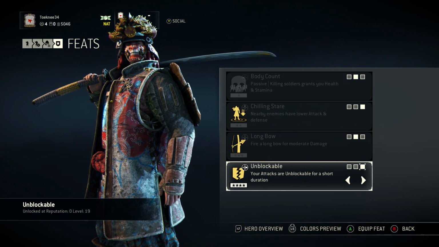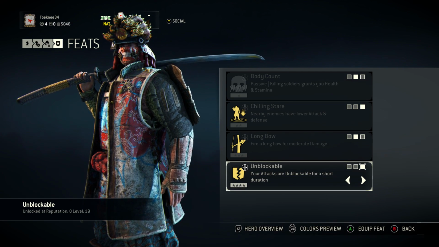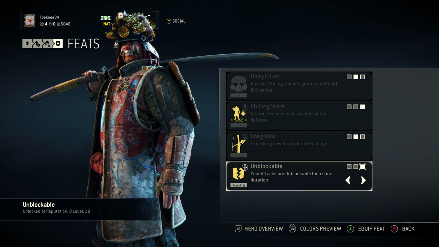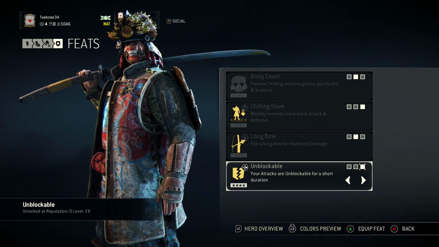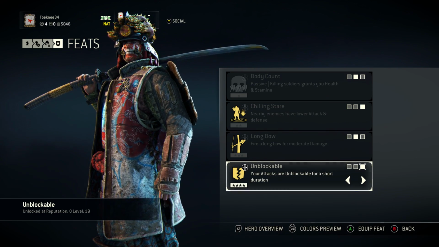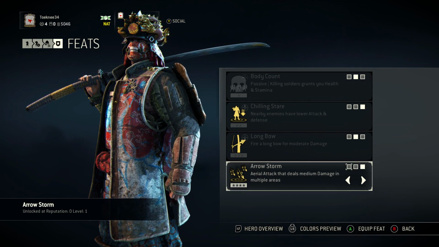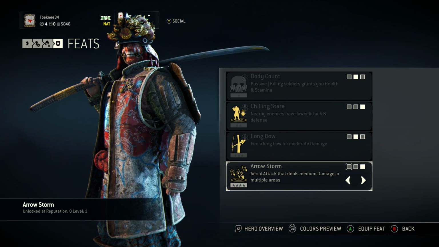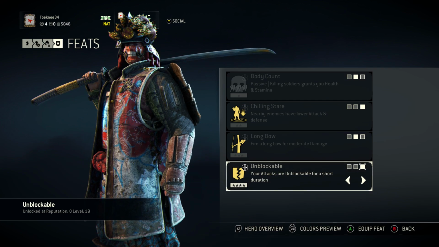This is why earlier I said I like to go with the feat cooldown reduction, so we have the chance of getting this up more frequently. It is the highest tier feat, so it is a little bit more difficult to get. If you're not having a great game, you might not get it as frequently. The only other one I would probably choose would be Aerostorm, just to provide more damage. I don't really like the Stalwart Banner, to be quite honest, but Unblockable is really good.